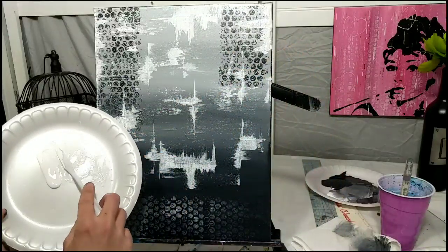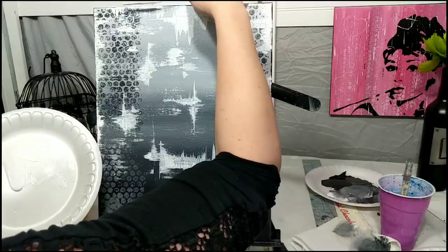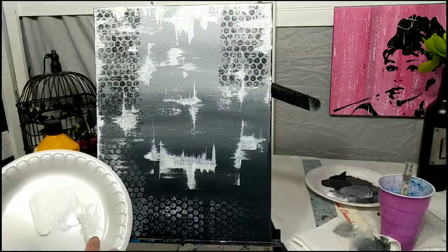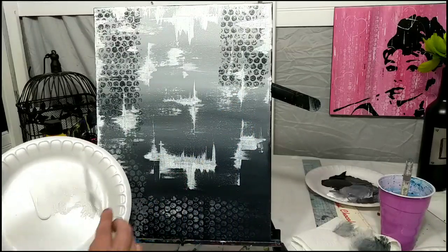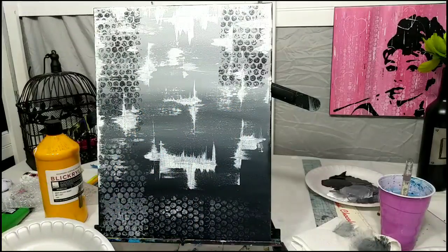You guys, this is going to open up a whole new world for you. Yeah, because it gets exciting when you start to play with textures and different... Yeah, it does. I know I do. I get excited. And it's nice doing a painting where you don't have a picture that it's supposed to look like. You can just do whatever you want with it.